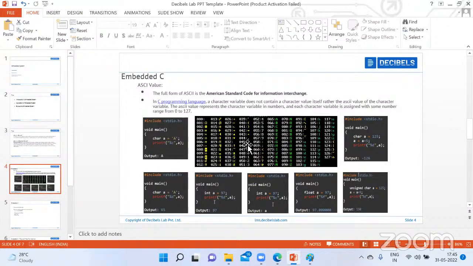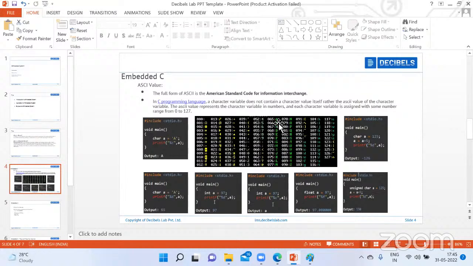Everybody able to see my screen? This is my capital A. Capital A's value is 65. So capital A is a character variable, and the equivalent ASCII value is 65. Whatever character variables are there, it will be replaced with a number.